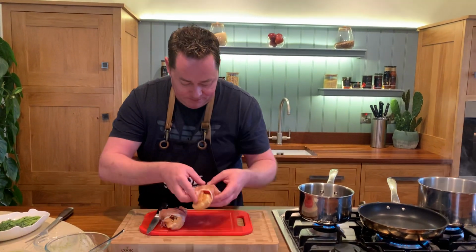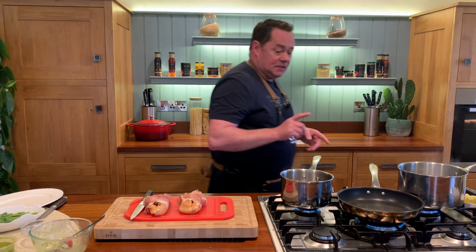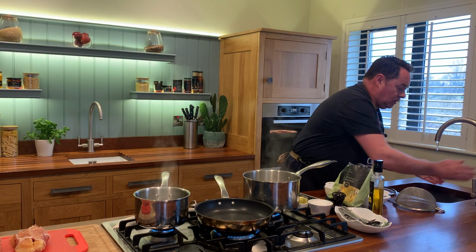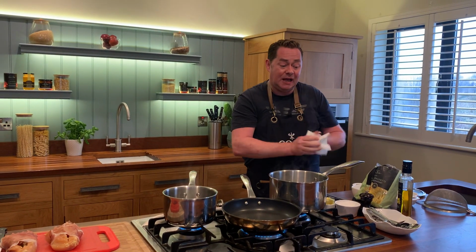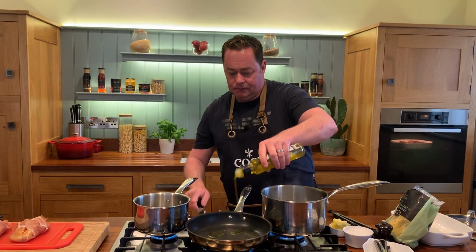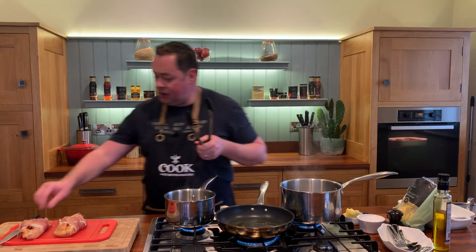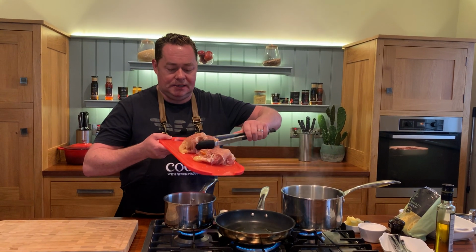I'm going to bring this over, and what we're going to do then is we're just going to literally pop this onto the pan. So have your pan nice and hot. That's really, really important. So just give your hands a little wash. And we're going to cook this in a little bit of rapeseed oil and some butter. So good drizzle of the rapeseed oil. So have that nice and hot. We've already seasoned the mozzarella and all that. And then just bring your board over. Okay. And then what we're going to do is just literally seal this in here.